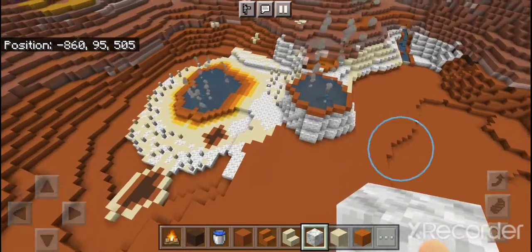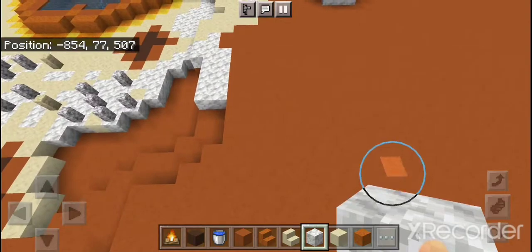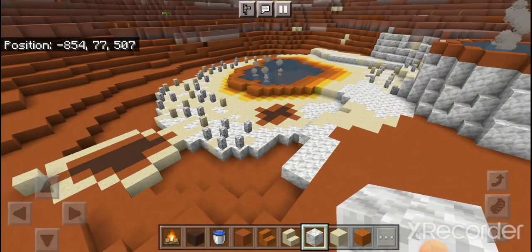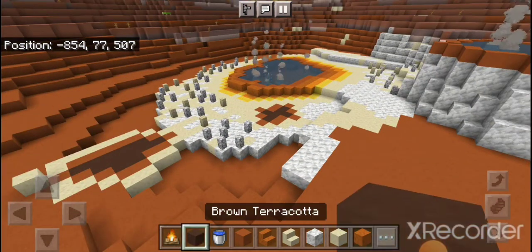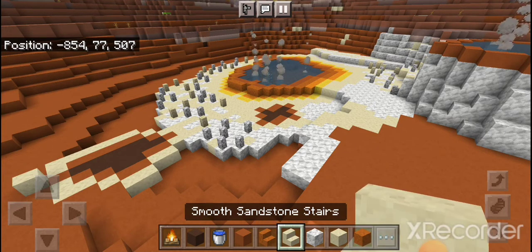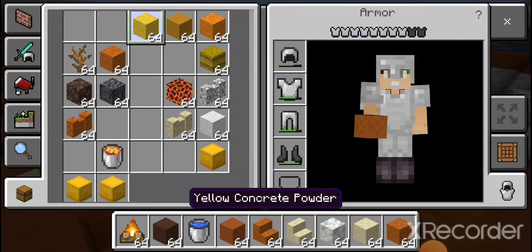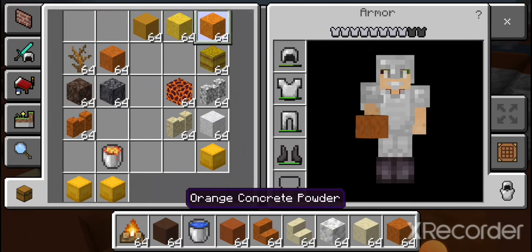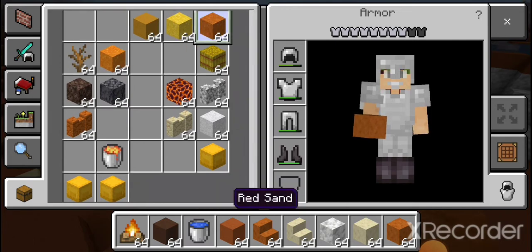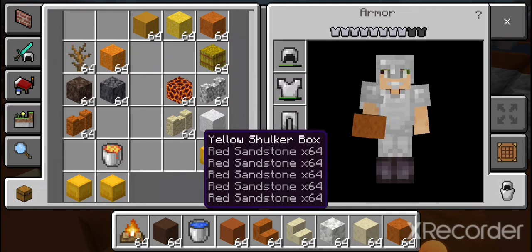But yeah, I'm trying to use a lot of sandstone for the sulfur element, and also included in my color palette, other than, of course, what you see on there, is brown terracotta, orange terracotta, smooth red sandstone stairs, smooth sandstone stairs, calcite, smooth sandstone, smooth red sandstone, and then I've got yellow concrete powder, yellow terracotta, orange concrete powder, red sand, hay bale, magma blocks, and okay, yeah, that's where all the sandstone went because I haven't gotten rid of it.